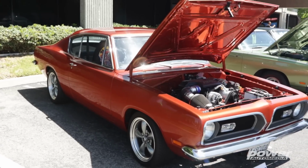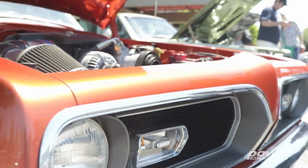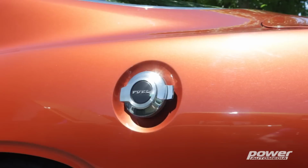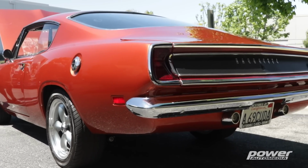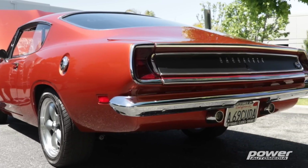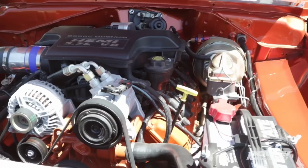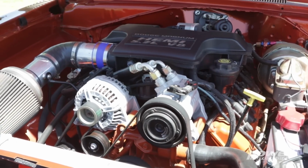When I was 16, the car became mine, and I drove it for a few years before putting a 340 in it and racing it for about a year or two, and then put it in mothballs for about 10 years. Then when I discovered a South Bay Mopar car club locally, I got the car out of mothballs, drove it for another couple of years before I did the combination I currently have, which is a 2003 Dodge Ram truck engine in it. So we now have modern technology in an old classic car.